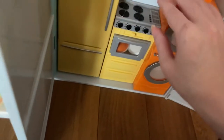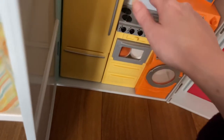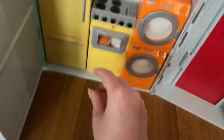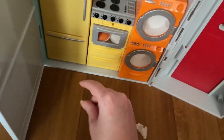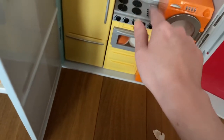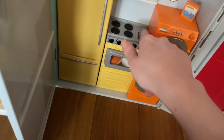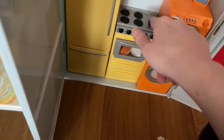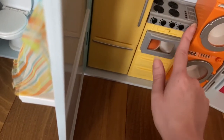Moving over to the left of the washer and dryer, we have a very small kitchenette with four tactile burners, like you would have on a traditional stove. I'm having a pretty bad cerebral palsy day, so I'm in a lot of pain right now — if the camera's particularly wobbly, that's why. To the right of the stove, we have a really small sink. It's funny because it actually feels like on a double sink, instead of left and right, one is on the bottom and one is on top — definitely weird. Underneath that, we have the oven with tactile knobs, and you can open the oven door.